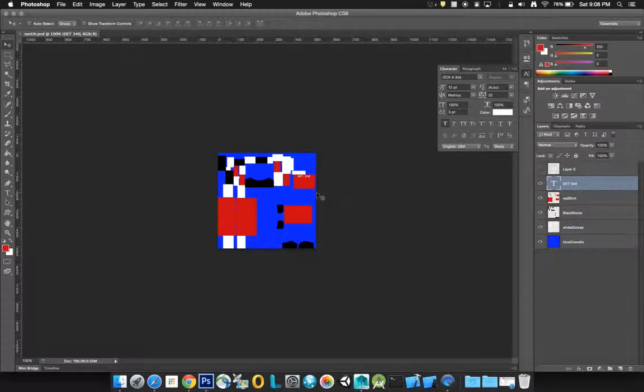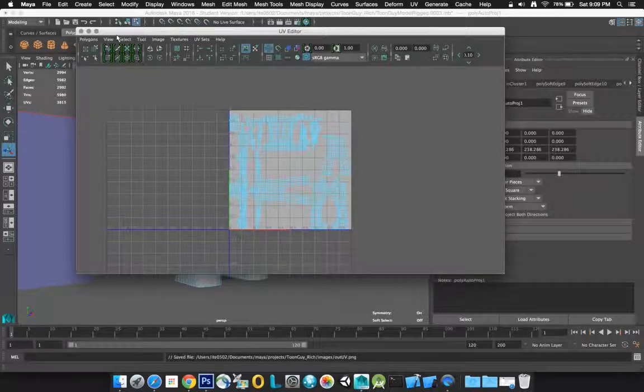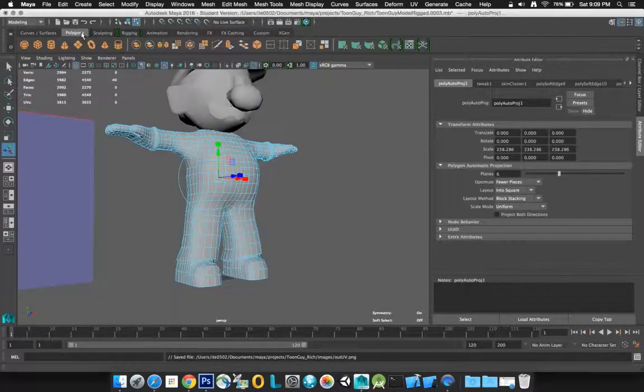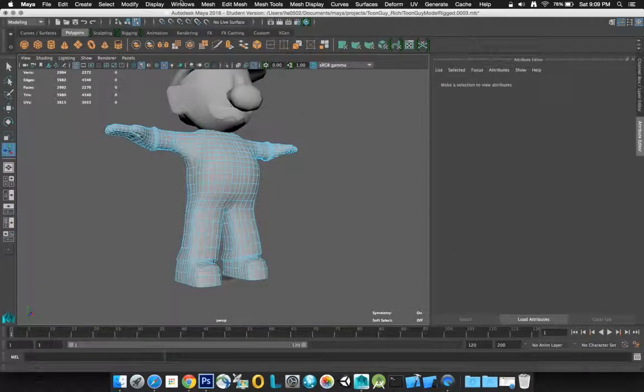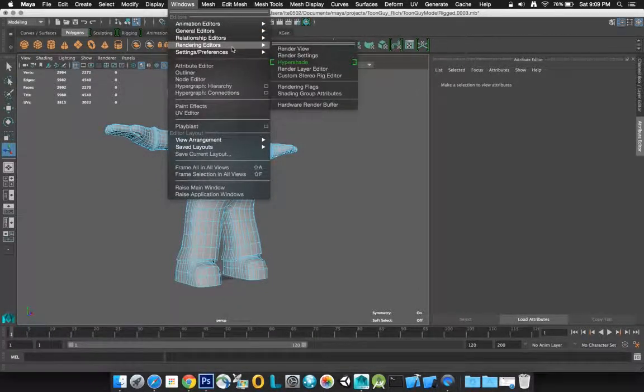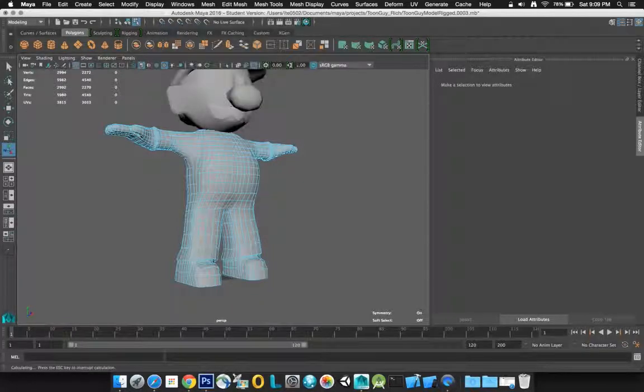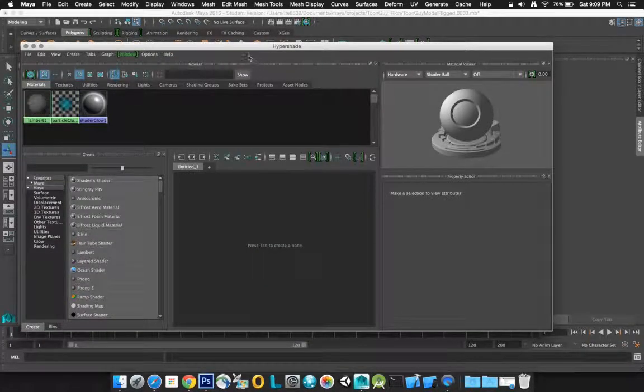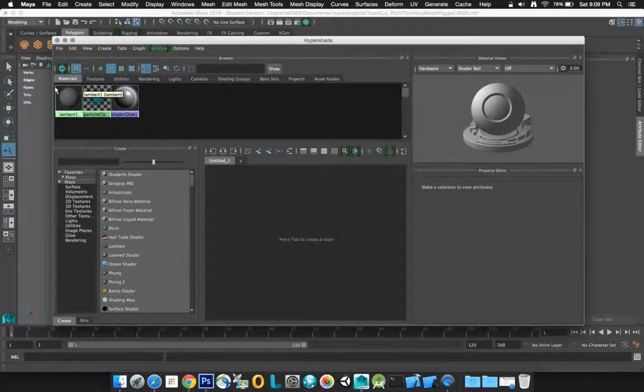That's all well and good. I wonder how that little logo is going to come out. All right, here we go. Moment of truth. We're going to go back into Maya. We don't need this anymore. The first thing I'm going to do is open up my Hypershade editor. And if I was just to apply this to Lambert 1 here, everything in my scene would get it because that's kind of the default.